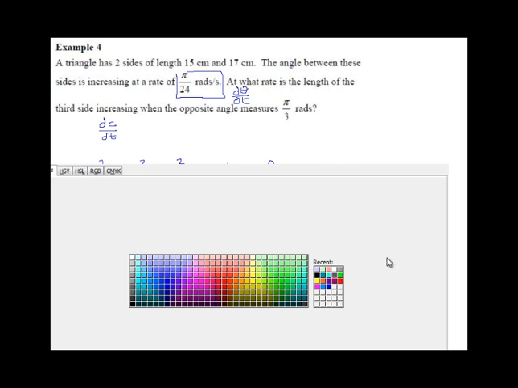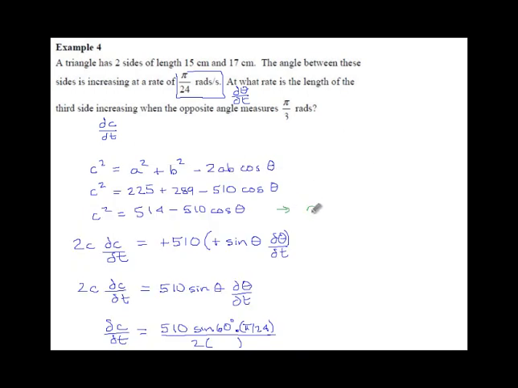It says c squared, so we can use this. This will tell us that c squared is 514 minus 510. These side calculations are a little bit of a nuisance, but they happen all the time, so all you can do is grin and bear it. Okay, so that theta is our 60-degree angle. Yeah, this should be okay. 514 minus 510 times cosine 60. Make sure you're in degree mode when you do this, or you'll get weird results. I get c squared equals 259. Don't forget to square root it. Looks like c is 16.09.